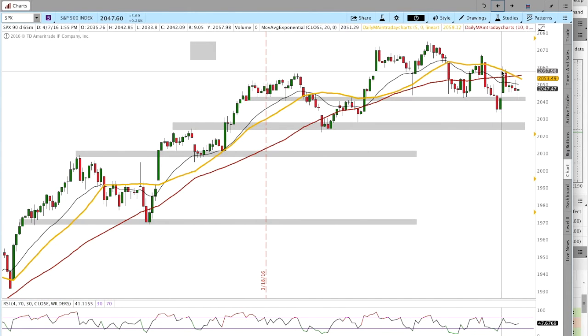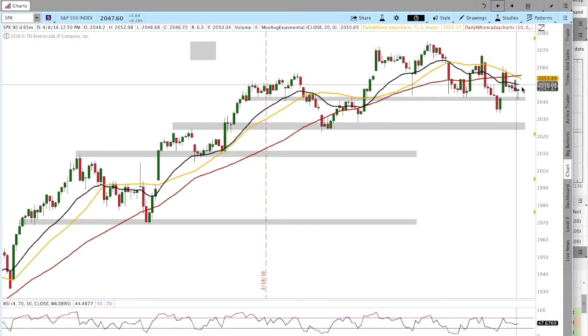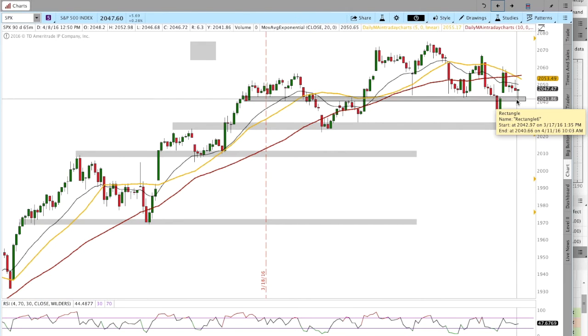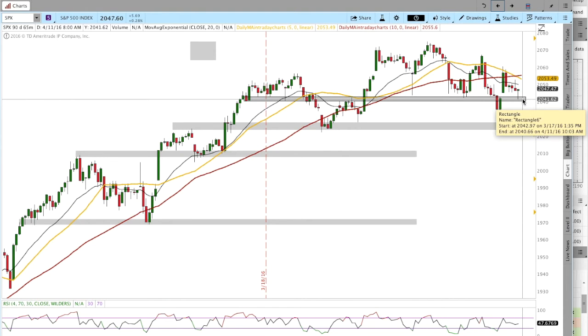The market opened higher this morning, and from there it traded steadily lower. It came up to that 5-day simple moving average and sold off throughout the day, but it came down again to this 2040, 2043 level that we've been watching, and that's where it found a little bit of support and pushed higher. Yesterday, it came down to that level and finally broke through, but it quickly reversed back up and above that level. So for the time being, this level is essentially still holding.